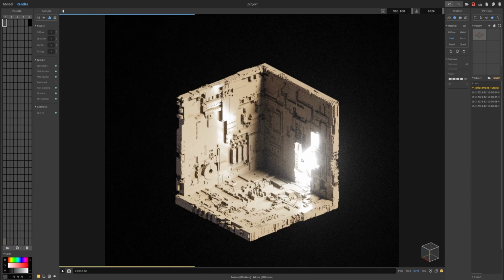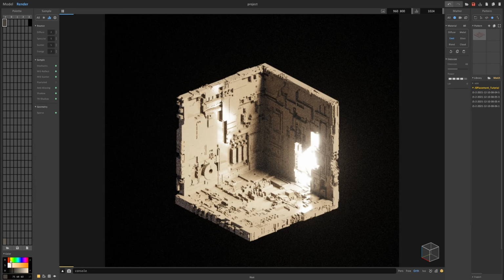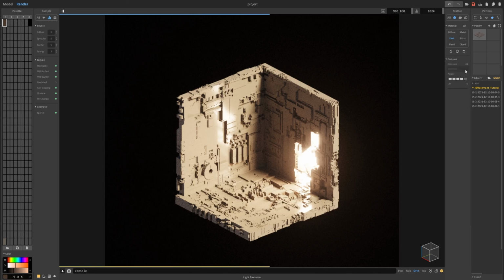And this is very white. If it were coming in from the outside world, it would not be this white. So we're going to go ahead and change the color to something a lot more natural. So we have something like this, and I think that looks good. You can play with the emission settings however you like.